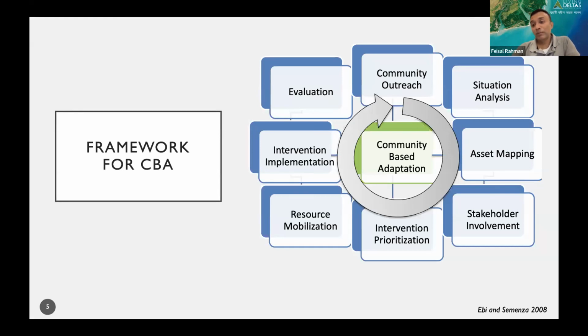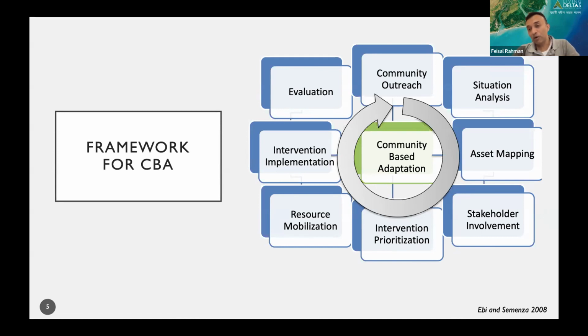Then this third step is essentially mapping assets, where we try to look at what sort of assets exist within a community. So therefore, this could be not only financial resources, but other sorts of resources. Financial resources, typically what we have seen in the past, are sourced from outside, but beyond that there could be community knowledge and other resources. So for example, if there has to be a cyclone shelter that needs to be built as a part of a CBA project, there could be masonry experience within community members who could then be employed. And there's an additional benefit of engaging community members, which is that then you have the community buy-in in the process.